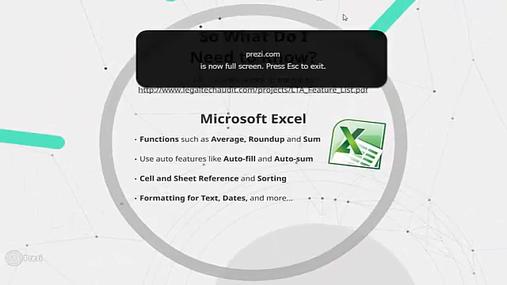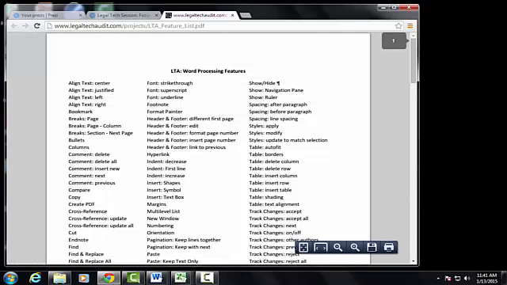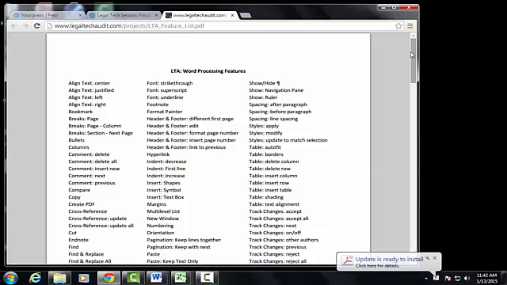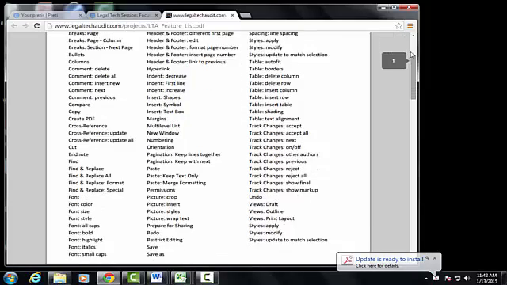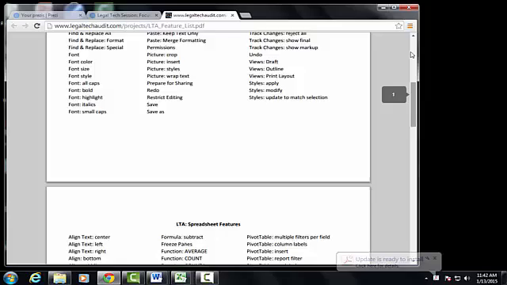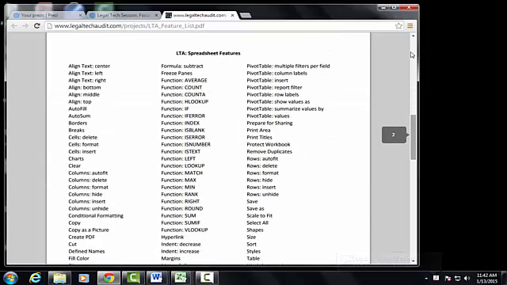So really, what do you need to know? This is the LTA, the Legal Tech Audit Features List. And this is also listed on your resources list on the handout, so you can go back to this. And this is something that you could reference for all the sessions we're doing. So they give a PDF list. It's not complete, but it contains most of the things that they expect you to know how to do for the legal tech audit. And it looks really scary.